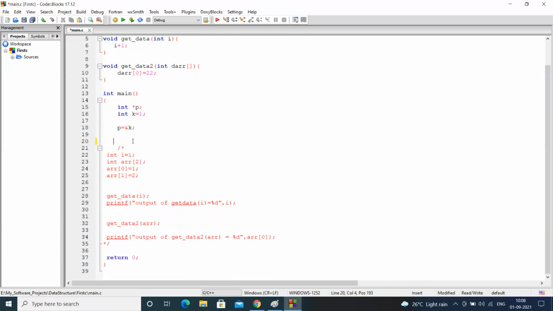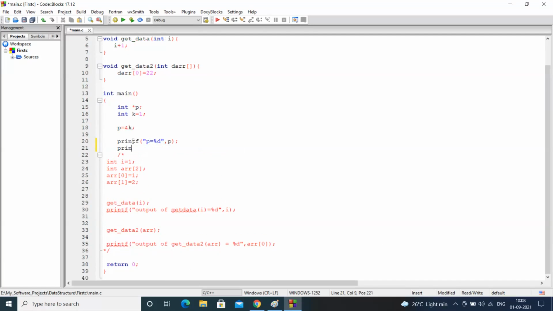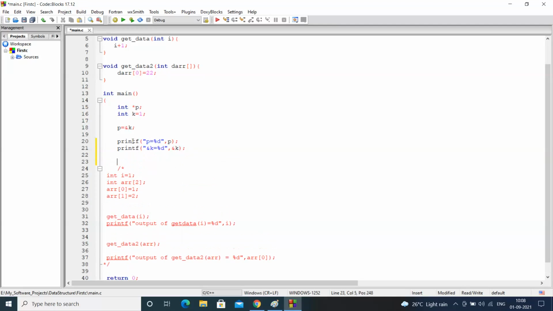And we printed the values of this with %d. If I say here p is equal to %d, comma p, and printf ampersand of k is equal to %d, comma, let's say k, and we will dereference the address.